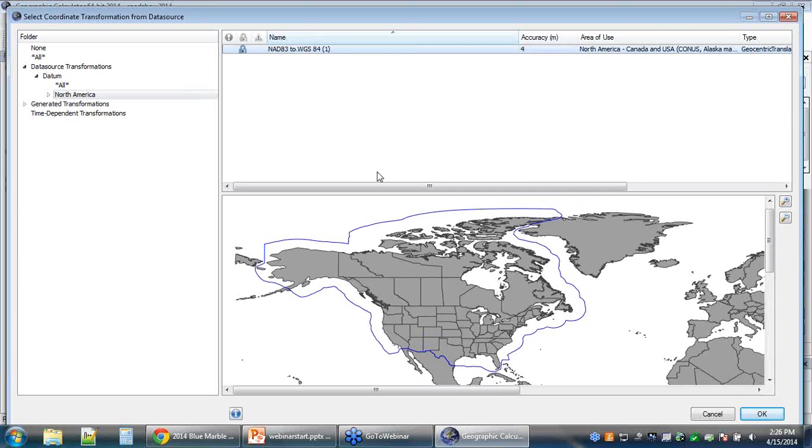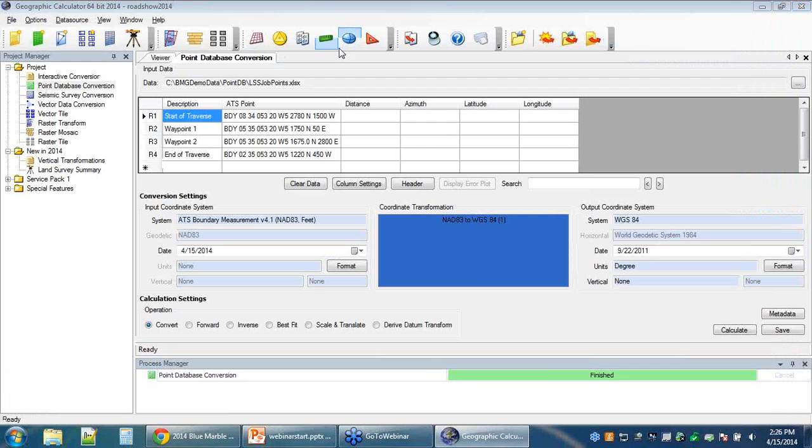On the point database tool, again, there is a new feature here in 2014, the ability to quickly load the bounds of all the data to narrow down this list and get a more precise transformation. But the same widgets are available there.